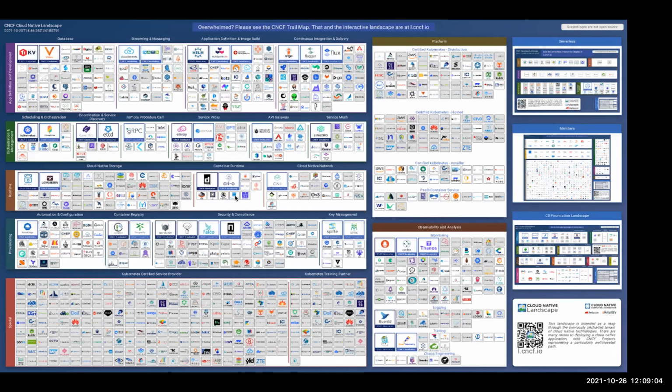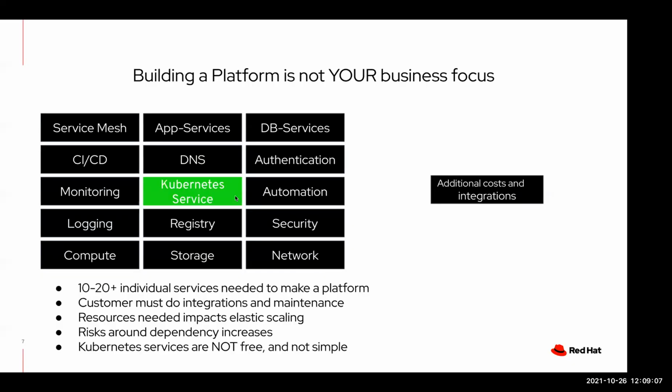But really to drive home, right? Vanilla Kubernetes services are not things that you really should be focusing your time on. That's why a lot of organizations are moving towards more of a Kubernetes platform, something like OpenShift, or obviously a lot of the other vendors out there have their own alternative to OpenShift. But what you want out of the box is a platform that's built around Kubernetes as a service that includes all these other individual services, right?